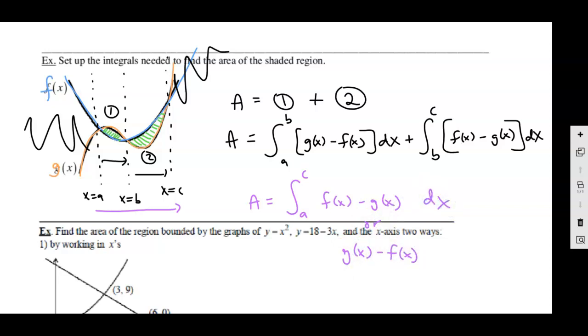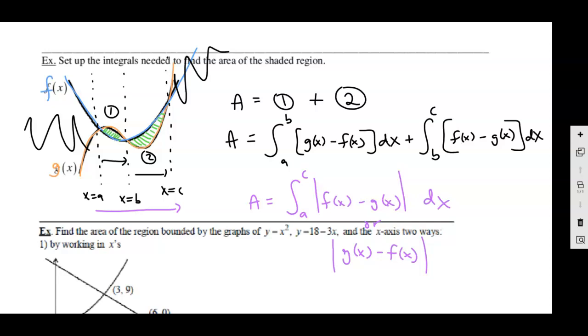If I wanted to, I could do one of those two, but I would need to take the absolute value first. If I took the absolute value, well then the order for the subtraction doesn't matter, right? Because if I did bigger minus smaller, I'm going to end up with that positive distance between the two. But if I had the subtraction where the smaller term was first and then the bigger term was subtracted from it, if I did small minus big, the answer would be negative. But if we took the absolute value, it would kill the negative.